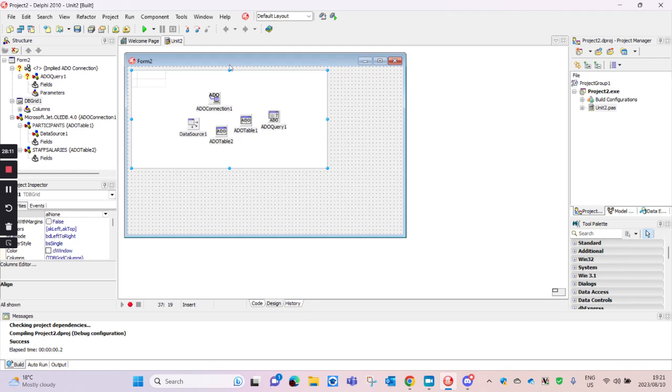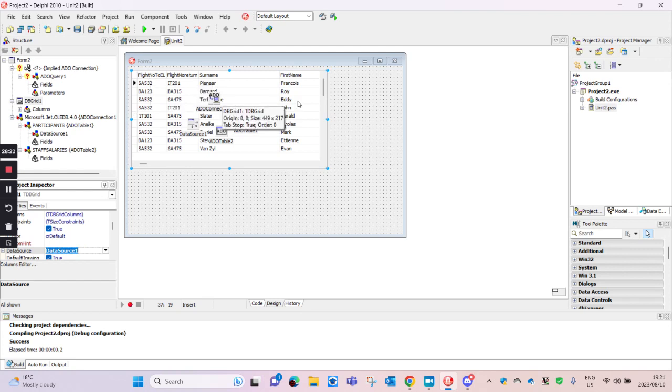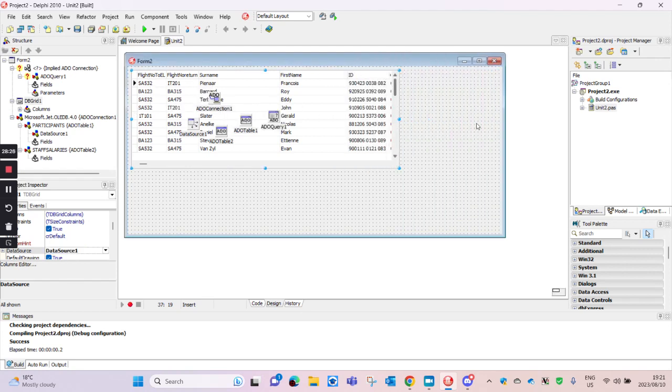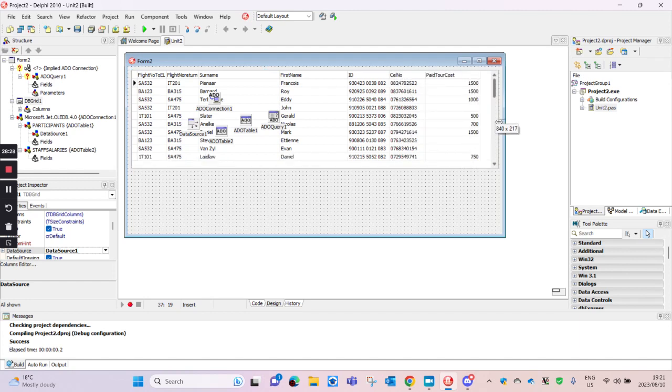And now you click on your DB grid. And then you'll see in its property, there's one called data source. And then there you choose your data source 1. And then you should see all your information just miraculously appear. And then you're so happy when you see all your stuff that's there.